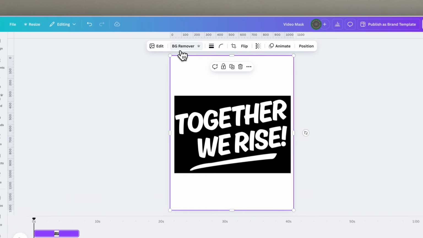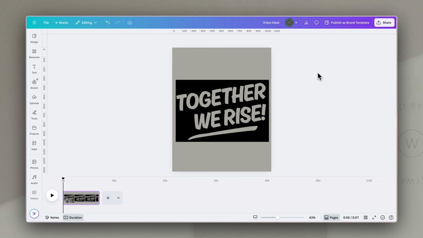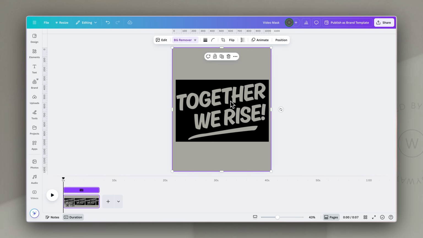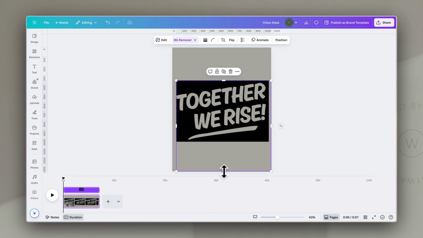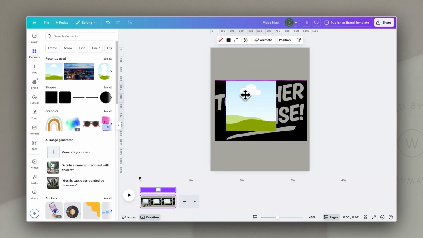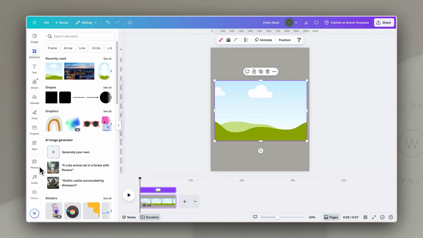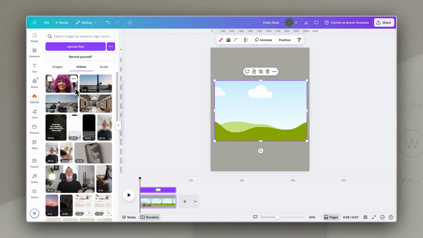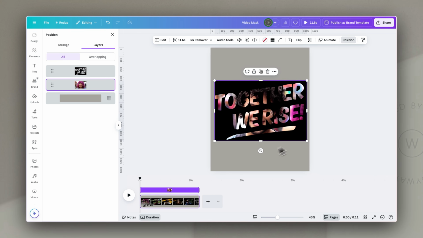And this is where the magic happens. We're going to select the image and click on Background Remover, which will remove the white-colored background and the white-colored text. And that means that we are left with a mask, with your custom lettering as the window. Now I'm going to neaten this up a bit just by dragging to crop the outside of the image to just the rectangle portion, and I'm going to then add a simple rectangle frame that covers the text completely. And then I'll just drag my chosen video into the frame. And using the Position and Layers tabs, I will then send the video behind the mask. And you can immediately see the effect that we are creating.